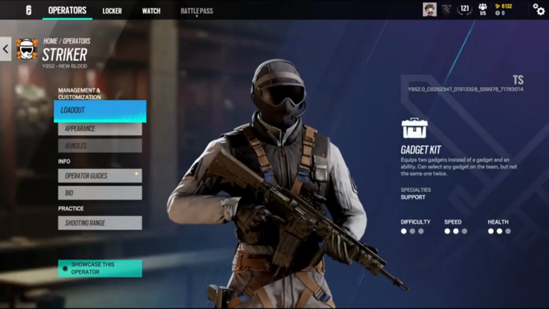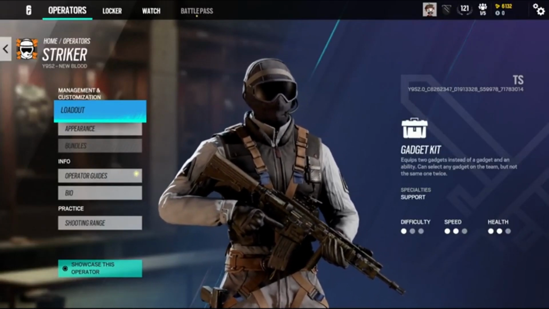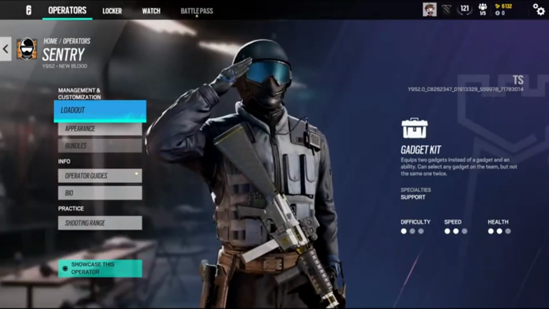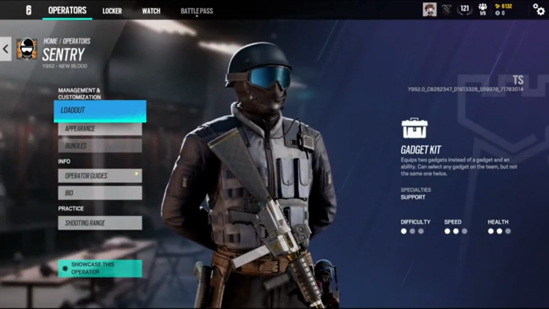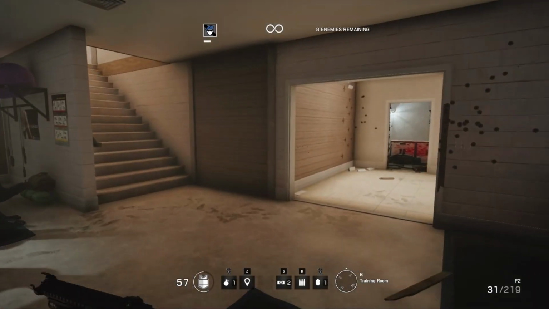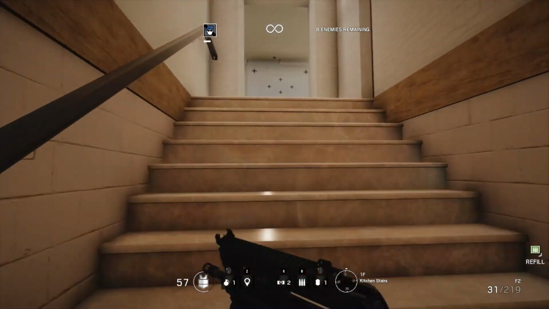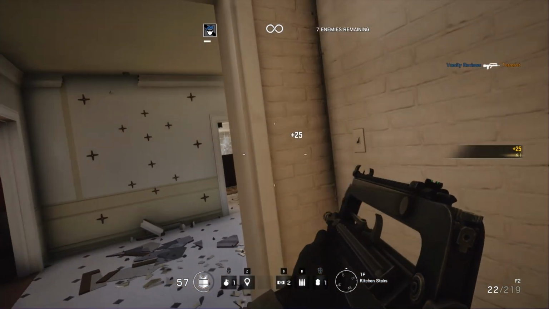And now, here we are with the upcoming Operation New Blood, where Recruit has been replaced with Striker and Sentry. Canonically, 2 positions for new Rainbow operatives to combat the Kirez organization. Of course, this means that what made said position a unique aspect to the game, if not franchise, has been lost by limiting the recruits to just 1 per team.